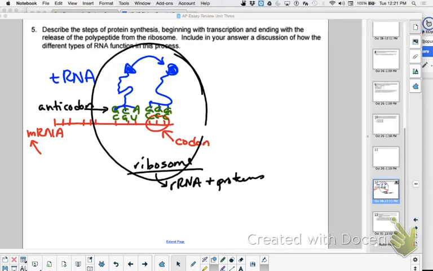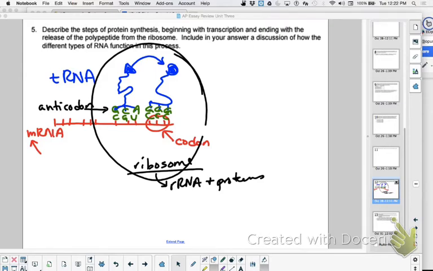All right, so when we look at describe the steps of protein synthesis, beginning with transcription, what is transcription? The process of making what? mRNA, and actually any kind of RNA using DNA. But in the case of protein synthesis, I'm having you focus on making of mRNA. But the information to make rRNA and tRNA also comes from the DNA itself. All RNA messages come from DNA.